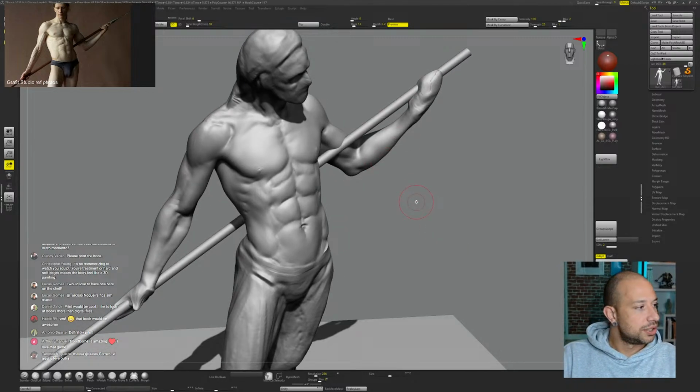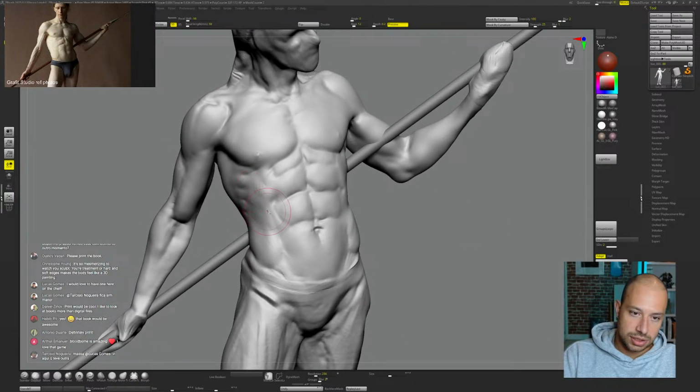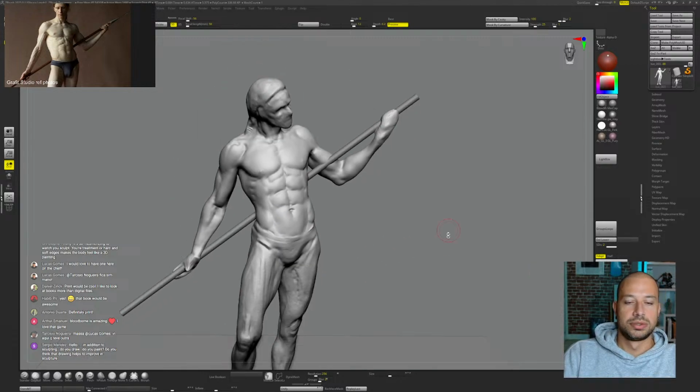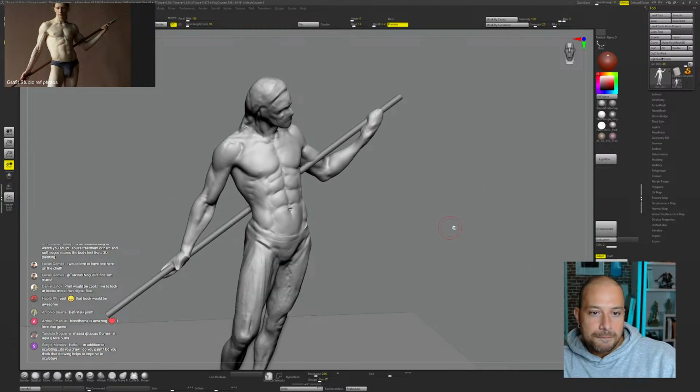Yeah, it's not too bad, not too bad. I want to get a little bit more of a plane here to kind of help me with this. Yeah, more like that. That's better.